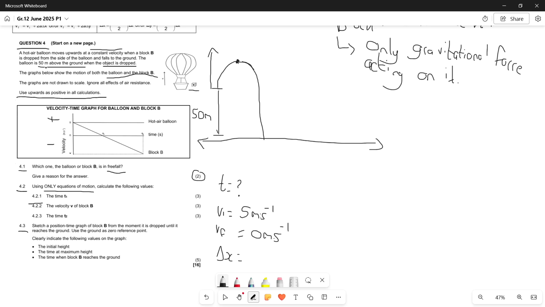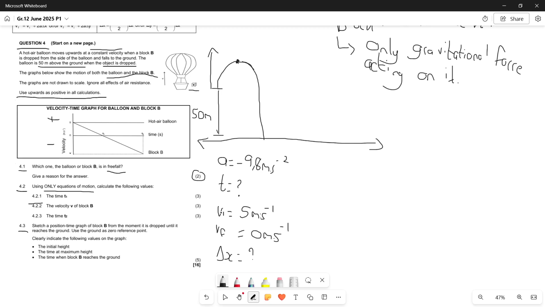They told us that over here, but we don't know how much higher it traveled upwards. So we don't know the distance it traveled to that point, but we might not need to. And then in this scenario, we always have acceleration, and acceleration is minus 9.8. The reason that it is negative, and the reason that it is important that we keep it negative, is because they told us upwards is positive in all calculations, and gravity is acting downwards towards the earth. So we always need a positive and negative direction, and that helps us interpret this section a lot more clearly.